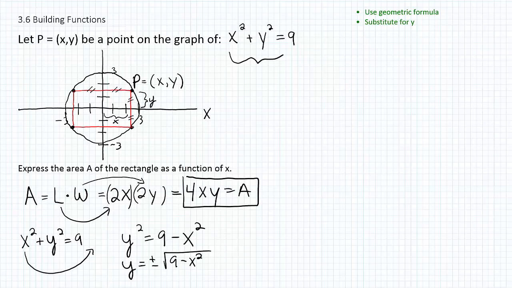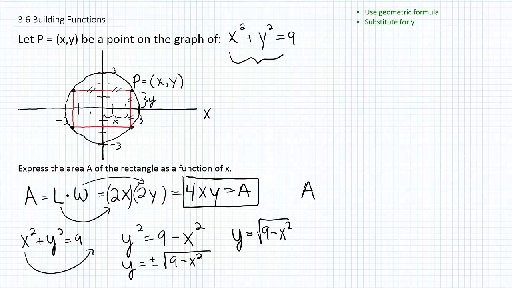All right, fantastic. Now, here's the thing though. Our point P is in the first quadrant, which means that both its x and y components would be positive because in that quadrant, both x and y are positive. And because the point P happens to be in that first quadrant and they're positive, we can get rid of the negative part here. We can just say that the y is basically the same as positive square root of 9 minus x squared.